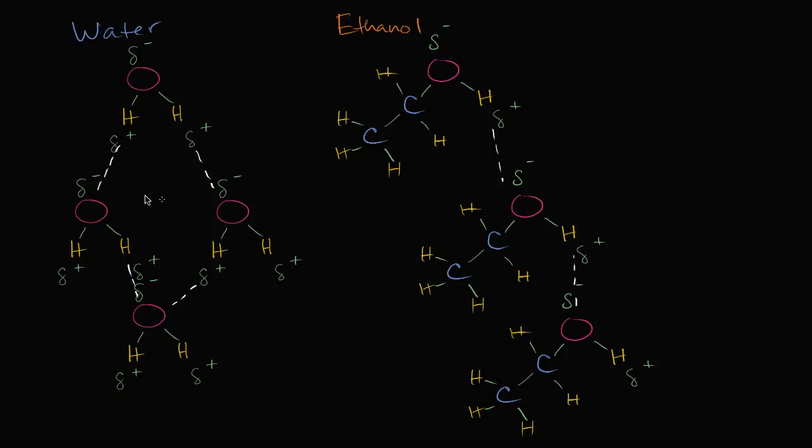Well, you immediately see that they both have hydrogen bonds between the partially negative end and the partial positive ends. But the other thing that you notice is that, on a per molecule basis, on average you have fewer hydrogen bonds on the ethanol than you have on the water. Ethanol, oxygen is more electronegative than hydrogen and more electronegative than carbon. But it's a lot more electronegative than hydrogen. And then on top of that, this carbon, you have a lot more atoms here in which to distribute a partial charge.